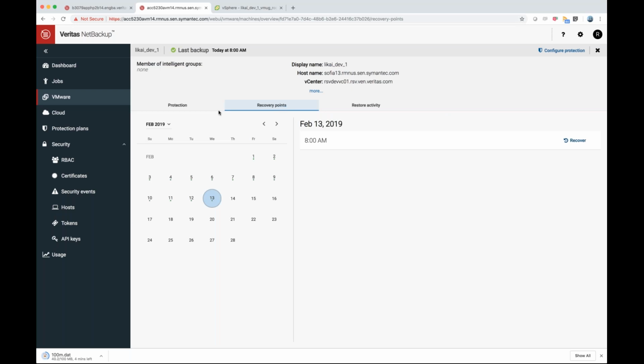Yeah, but that's essentially the full range of operations that you could do as a VMware administrator, which is discover your assets, see which ones are protected, not protected, make decisions on how you want to protect them, leverage intelligent groups to do dynamic protection of virtual machines, and recover and leverage the advanced recovery options such as instant access or the agentless file recovery. That was what I had for today's demo.